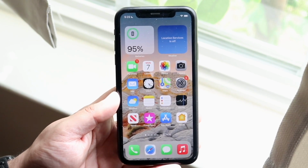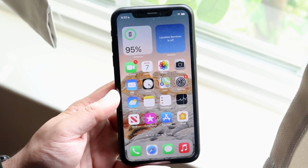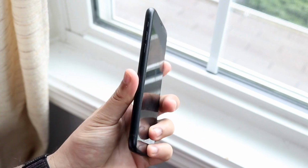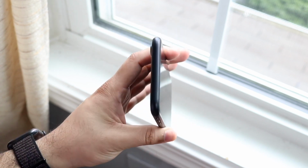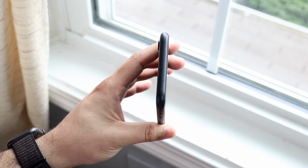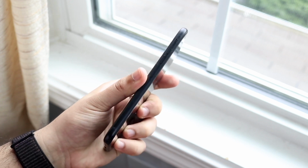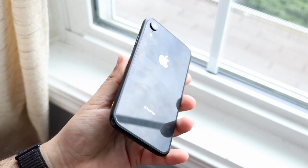I will hit on that, but I want to talk about the body first. Obviously, there's still the 6.1 inch IPS panel on the front. It still looks great. I changed my wallpaper finally, and it looks way better than what I did before. It still has that notch, but it's not really that big of a deal because all the other iPhones still have notches too, so that really hasn't changed. Lightning port on the bottom, glass back, no frosted glass back, and that single camera setup on the back, which still looks extremely good. It still takes very good photos.